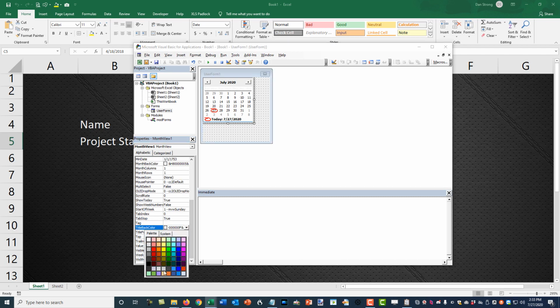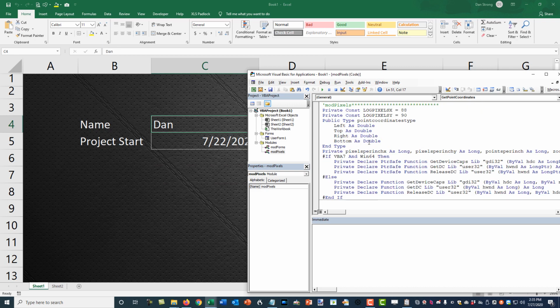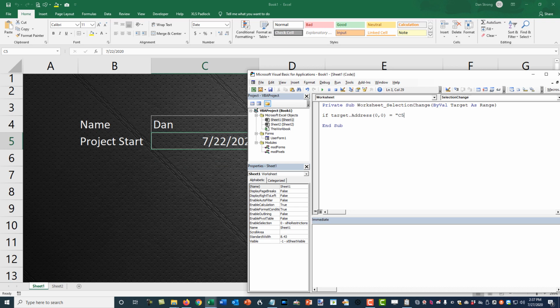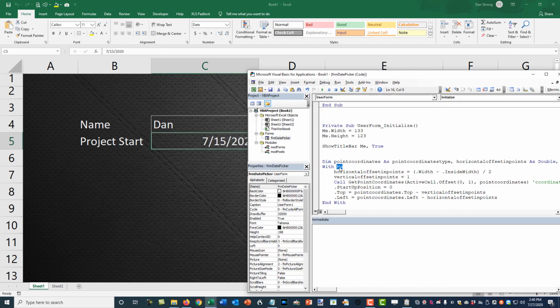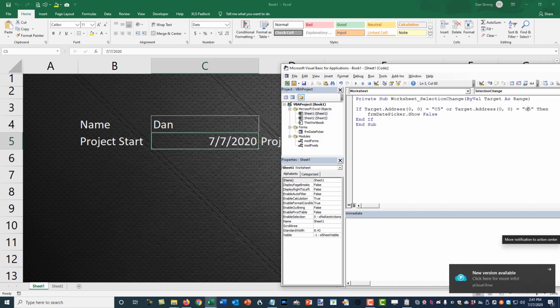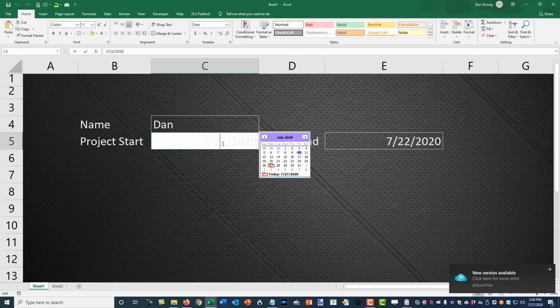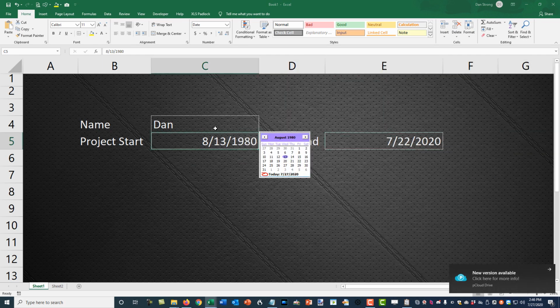First thing we're going to do is make the sheet look good. We're going to set up a couple date fields. We're going to set up the user form very quickly. It's very simple code. And if you want to follow along afterwards, we're also going to doll it up with some special API stuff, wherein we're going to take out the title bar of the user form and scrunch it up so that it looks really nice. It looks like it's just a standalone calendar control. As soon as they click on a date, it'll just update whatever's in the cell. So we're going to show you how to set up your own cells that way with their own date picker that will just disappear if you click away or click on a date.